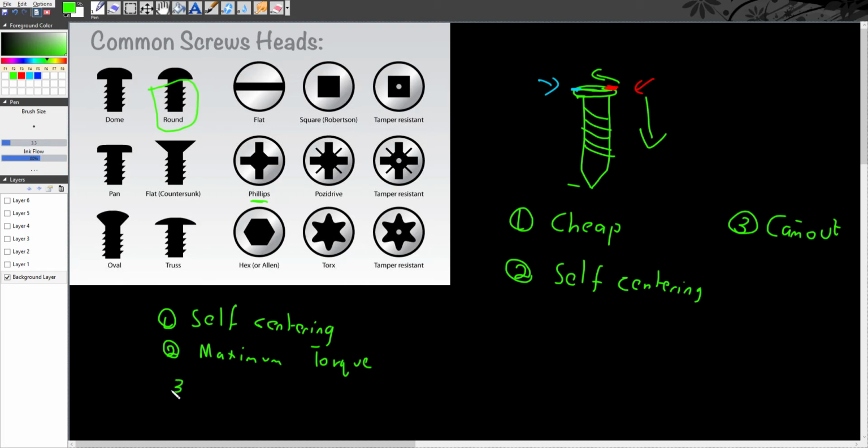And the third reason why the Phillips screw was revolutionary was that it did not have the cam out. It did have cam out, but it was not as extreme as the flat screw. Now, this Phillips screw is now technically what was used in medical implants after the flat screw failed in terms of the screwdriver slipping and also bone damage due to over torquing. And so the Phillips screw kept on being used for a while until it was no longer applicable.